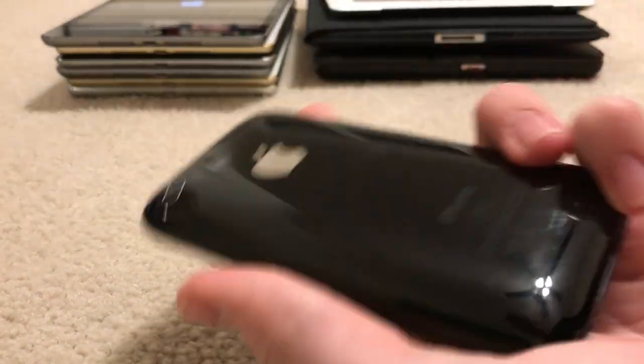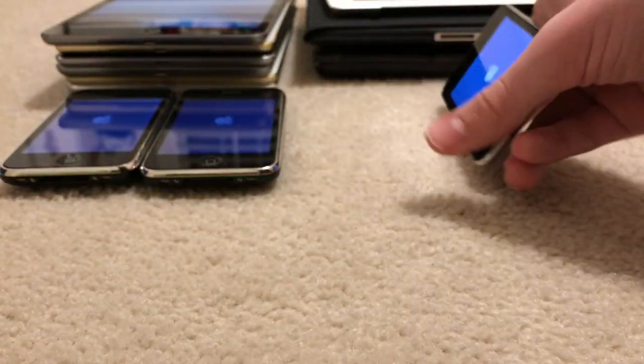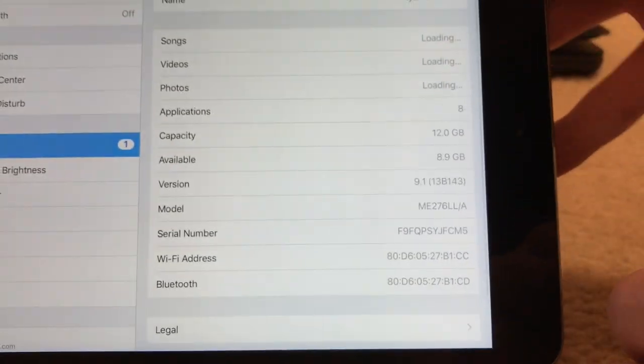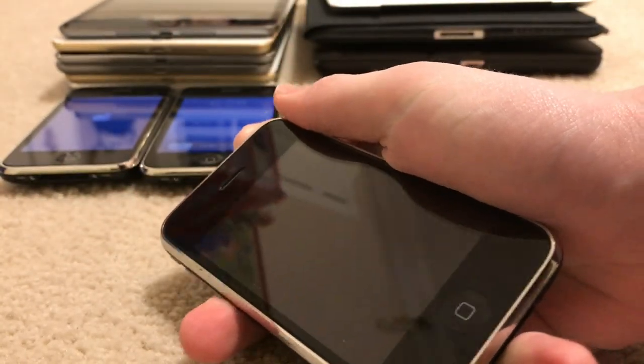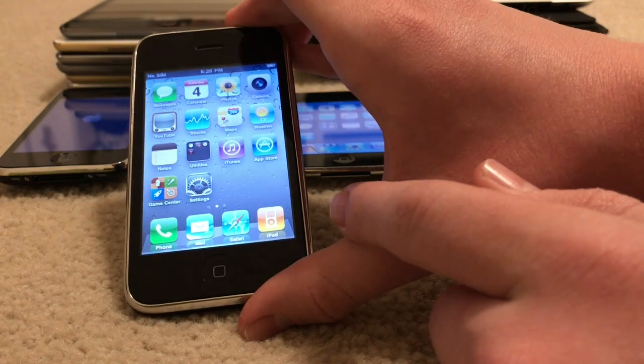iPhones. I have an iPhone 3G. An iPhone 3GS. An iPod Touch 2nd generation on iOS 2.1.1. Oh, my iPad on 9.1 just turned on. So to prove that it is on 9.1, you can see right there, 9.1. So, another iPhone 3GS. Both my iPhone 3GSs are on iOS 4.1. Just for fun, I like to downgrade them, and since the firmware is still being signed, I can do that.